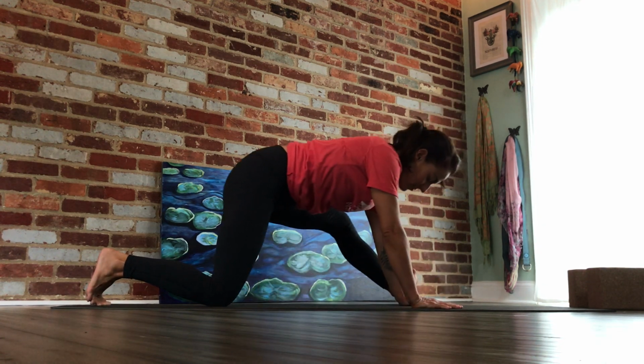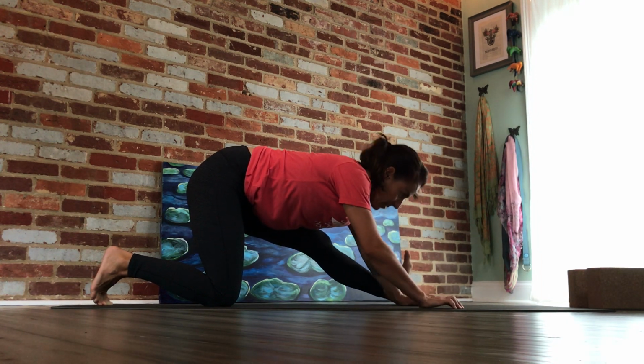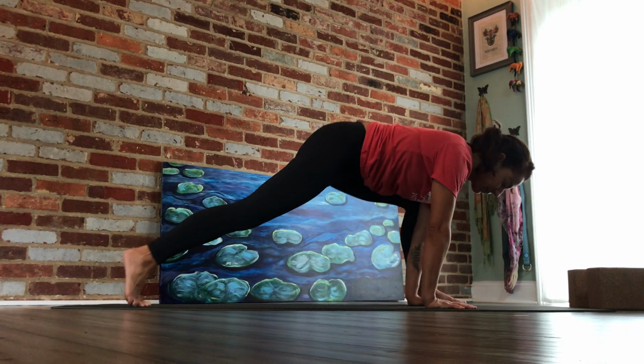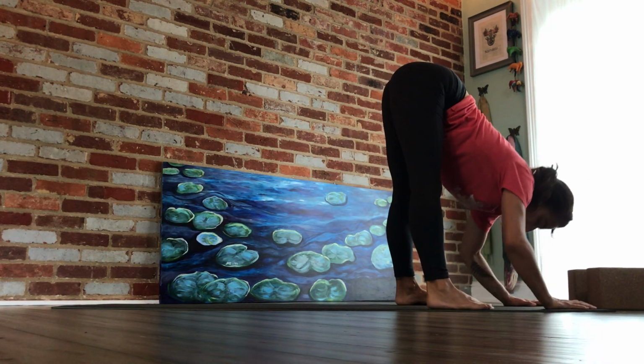Stretch out the left leg, toes are still to the left. Ooh. Spin the toes forward, come back in, lift up the right knee, step to the top, nice and wide. Exhale, let it go.